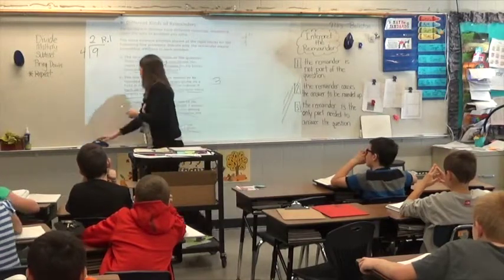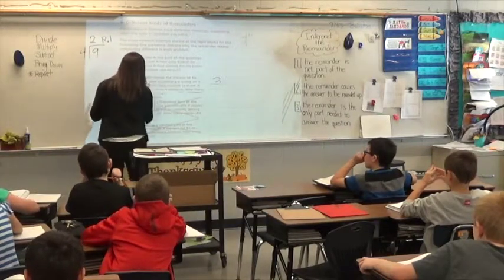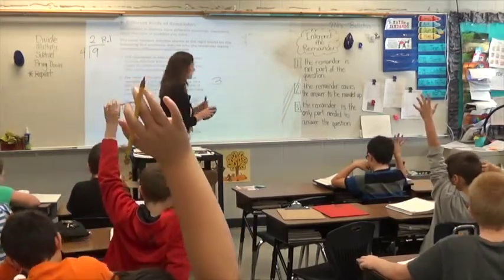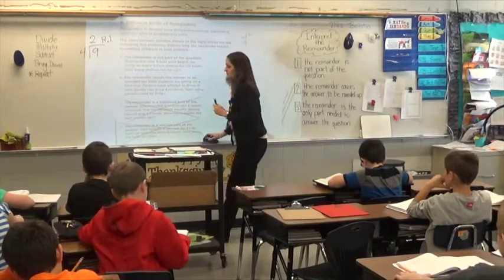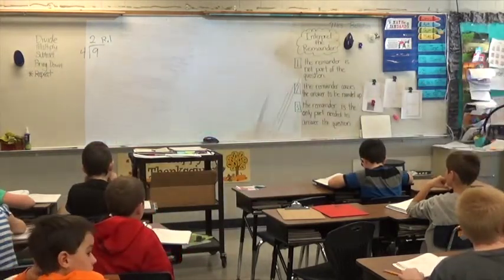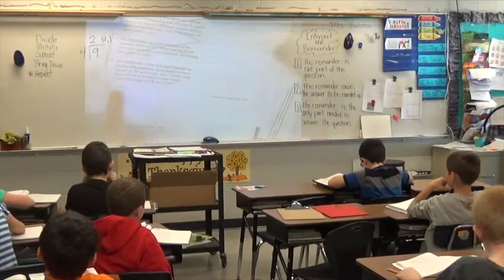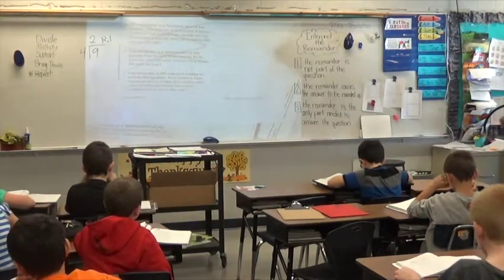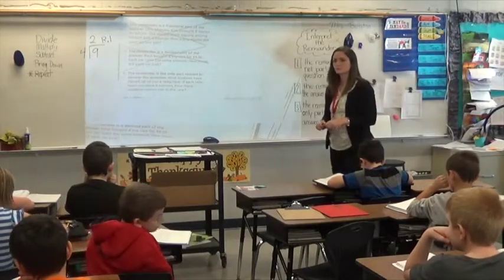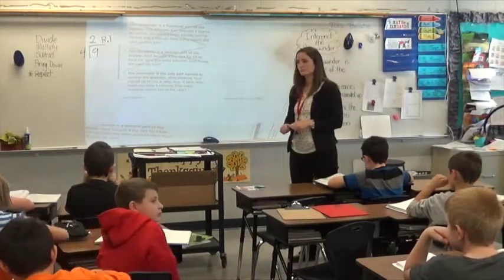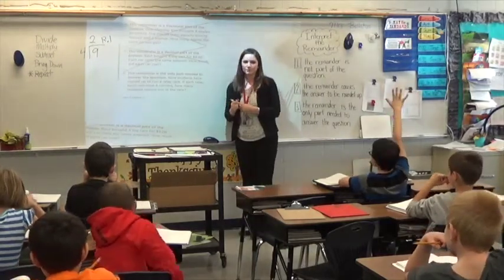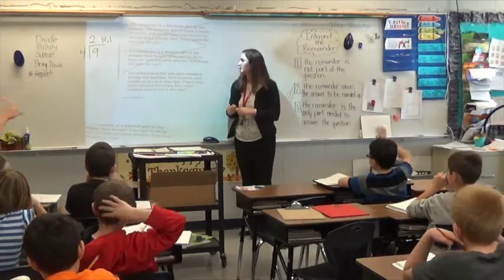Go ahead and look at letter E. Volunteer to read letter E. Listen nice and loud. The remainder is the only part needed to answer the question. How many students have signed up to run a relay race? If each relay team can have 4 runners, how many students cannot run in the race? So what would our division problem be for this? Dylan? 10 divided by 4.